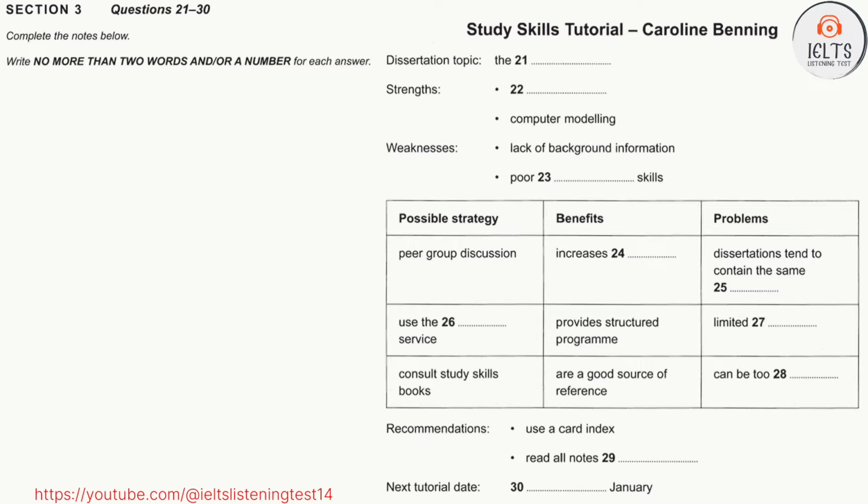First of all, you have chosen your general topic area, haven't you? Yes, it's the fishing industry. Oh, yes, that was one of the areas you mentioned. Now, what aspects of the course are you good at? Well, I think I'm coping well with statistics, and I'm never bored by it. Good. Anything else? Well, I found computer modelling fascinating. I have no problem following what's being taught, whereas quite a few of my classmates find it difficult.